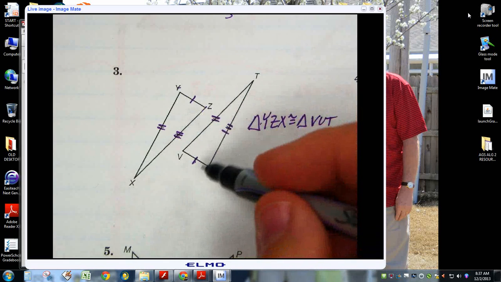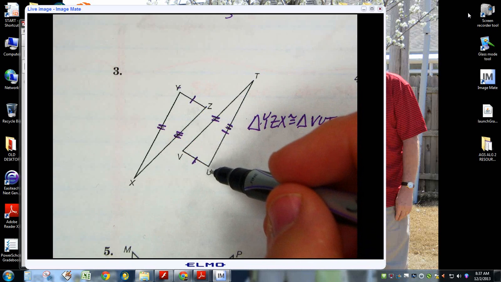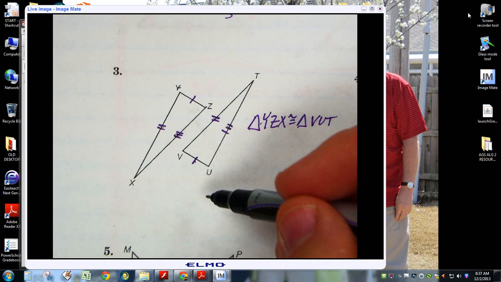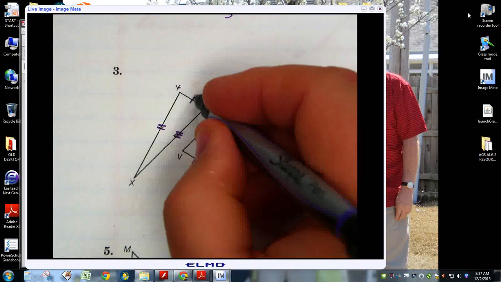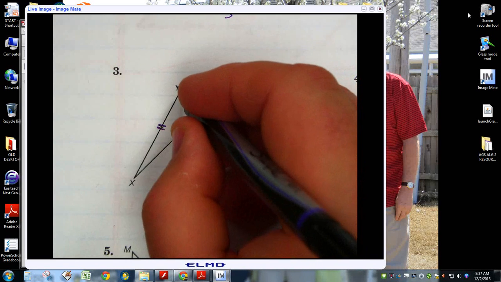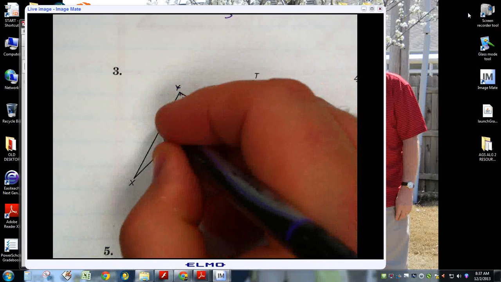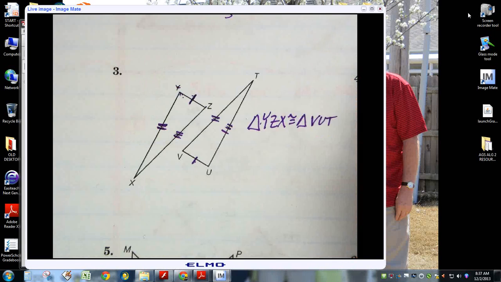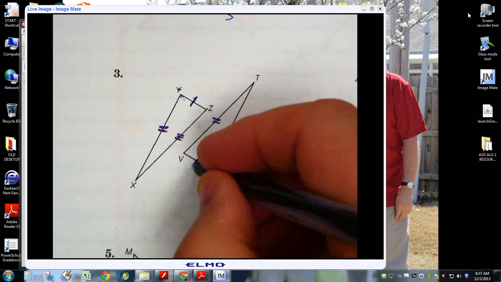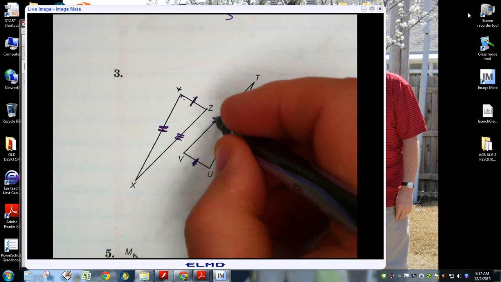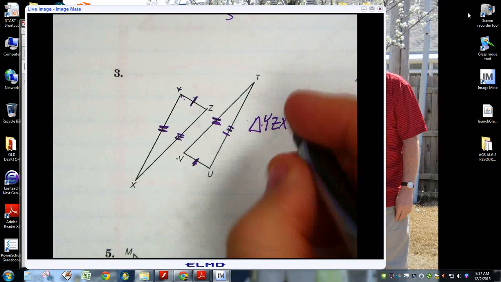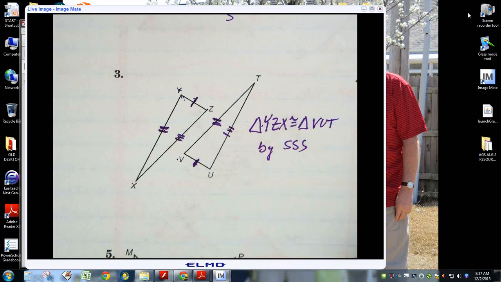But on ones like this, it's really hard, because by looks, if you were just looking at the triangle, don't U and V look to be almost the exact same size? So the only thing I could go by, as far as corresponding, is that Y connects the one with one mark and the one with what? 2 marks. So I looked over here, 2 more. V is the one that connects the one with what? 1 mark and the one with what? 2 marks. And then by what? Side, side, side.